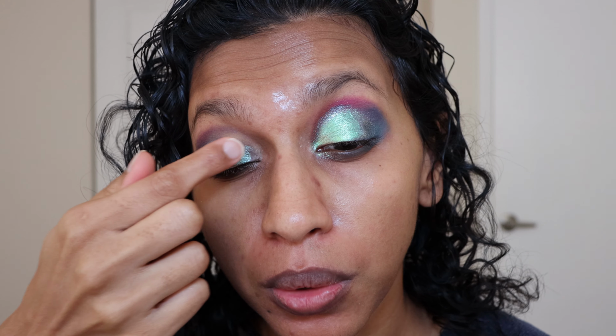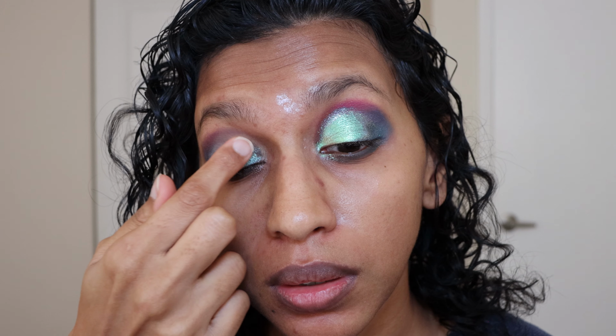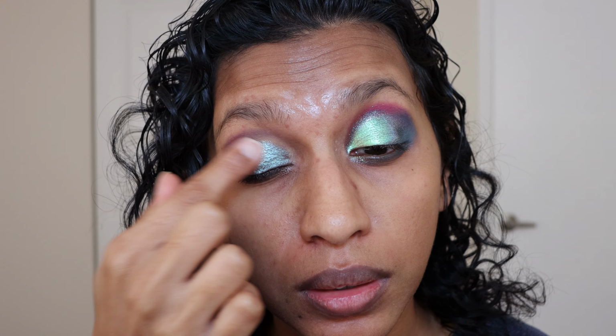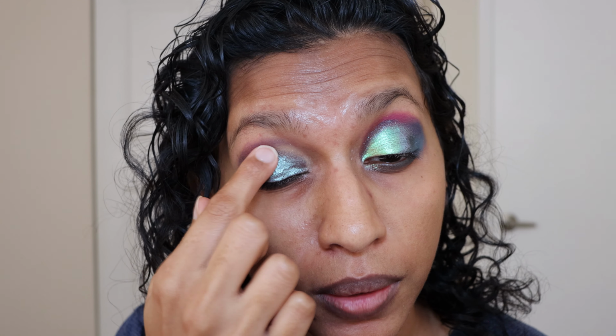So I'm going in with Poison Ivy, and Poison Ivy is a fascinating shade. It has beautiful shifts. I'm going to put that in my inner corner because it just looks like a lighter shade here, and it actually shifts into purple. It's a very, very fascinating shade. I'm just going to take that halfway here, and yeah, I switched to my finger, as you can see, because I liked the way that that showed up on my eyes. Over here, that green was also done by finger, and I thought that was pretty.